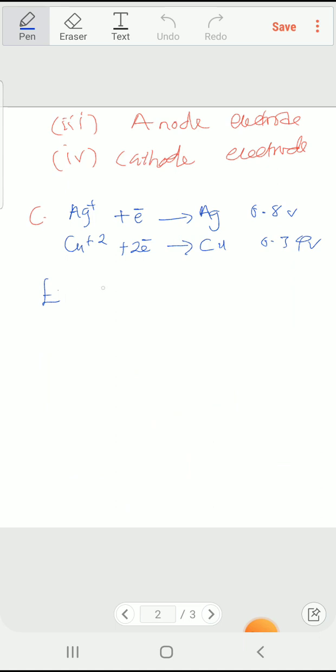Here the formula is very simple. You can just say this is E cell, which is E on the cathode minus E on the anode. Remember, I told you that when the electrons are added before the arrow, it is reduction. So these are the reduction cell potentials. Now how can we make the other one the anode, an oxidation? We look at what we have been given.